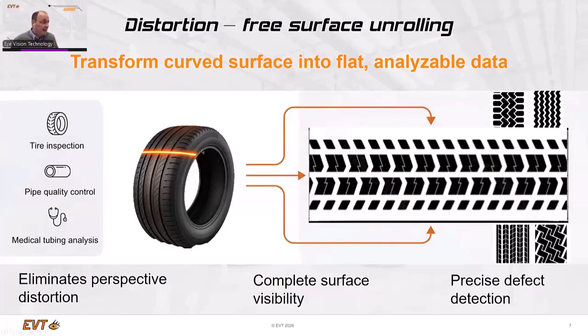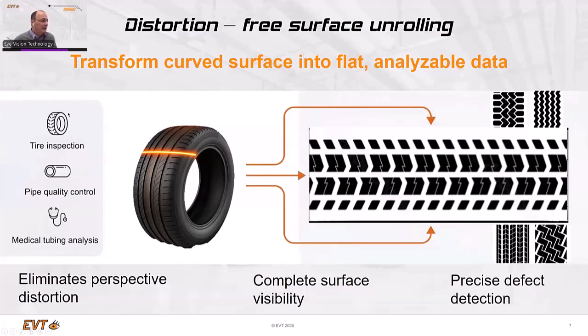You could also place the camera on the side of the tire to read the codes on the side. You simply rotate this tire and you get a complete unroll, and you can then operate on this unrolled tire to evaluate the complete tire and all the defects. Or if you look for the DOT codes on the outside of the tire, you get the unrolled DOT code, and it's much easier to read than with an area scan. Especially, you get a really nice resolution with a very high dynamic range.